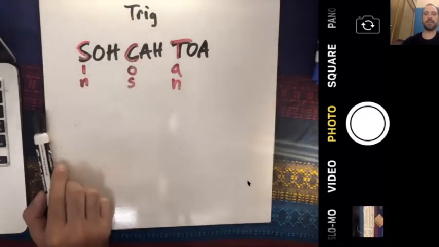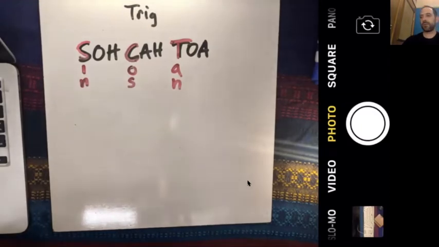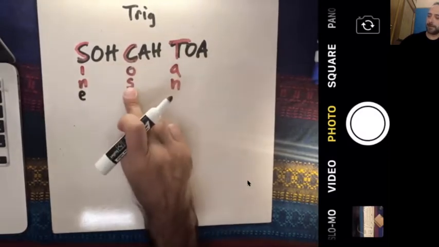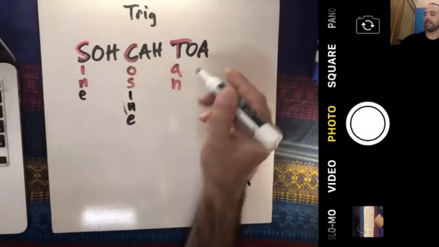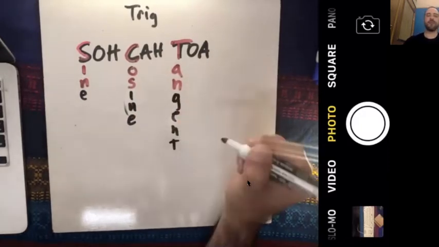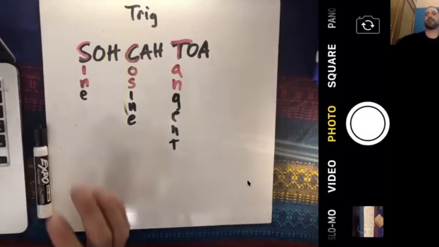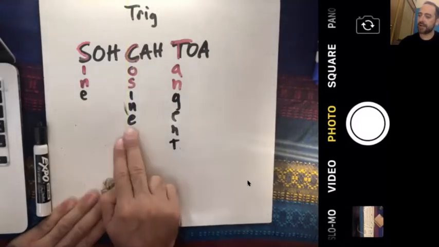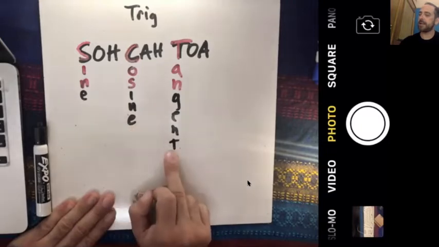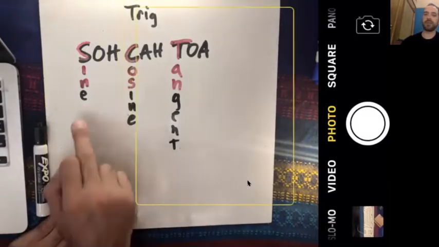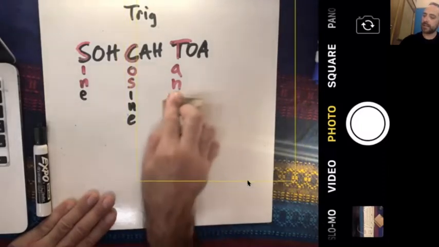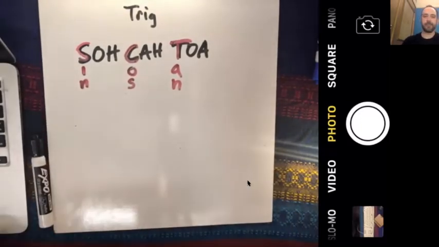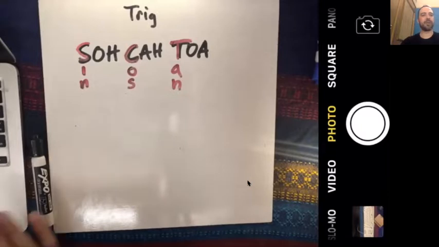If I were to spell these out all the way, we always use the three-letter abbreviation, but this would be the sine, this would be the cosine, this would be the tangent, right? So you never write them all the way out, but that's what this is talking about. These are the three different types of trig function, okay? So we have the sine, like a stop sign, the cosine, like you're cosigning a check, and the tangent. Cosine doesn't have any relationship to sine, as in it's like the co-captain kind of thing. Not at all. They're separate. They don't relate to each other like that.